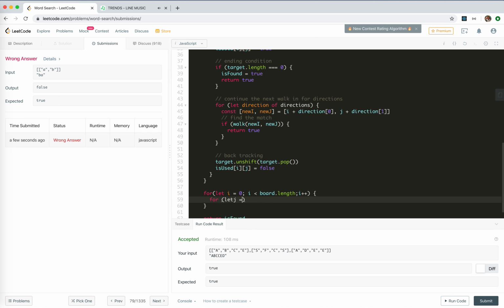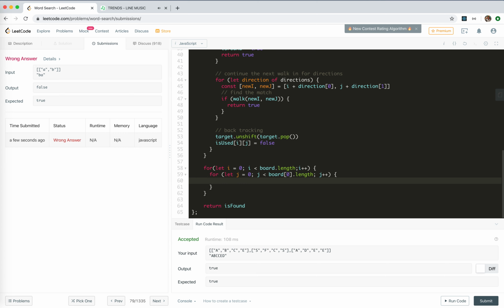For let j is smaller than board[0].length, j plus plus, walk i, j.